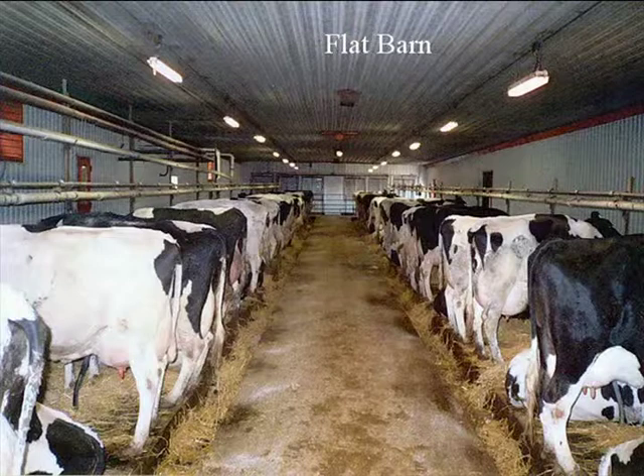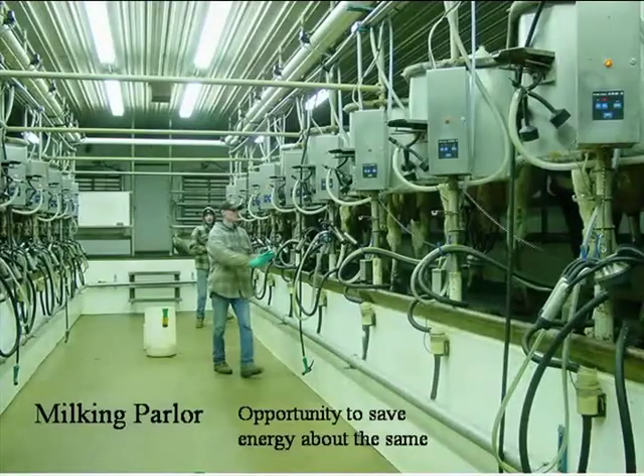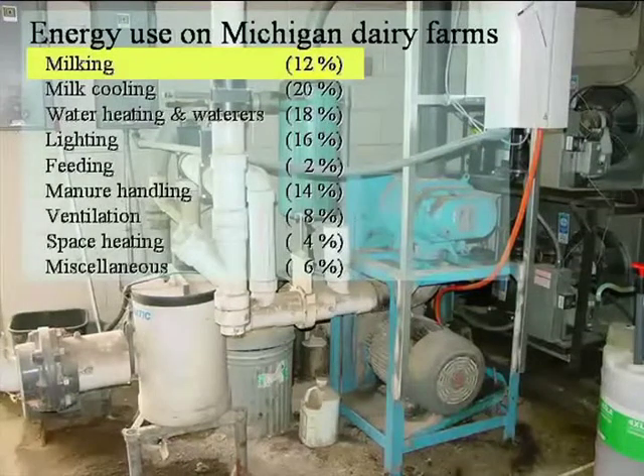Whether you're working with a stall barn or with milking parlors, our experience has shown that there's plenty of room to save energy on dairy farms of pretty much any size. We've audited dairy farms from as small as 32 cows to as many as 1,900 cows, and in all cases we've been able to find enough energy savings to make it worthwhile. Let's take a moment and look at some recent numbers — you're going to be the first group to see these, crunched from between 50 and 60 dairy farms audited in great detail recently.